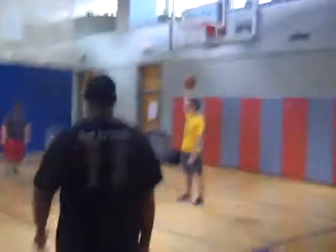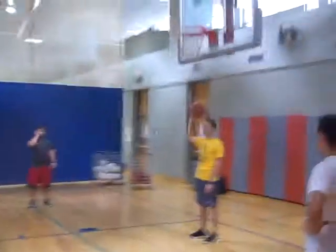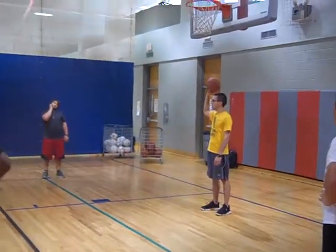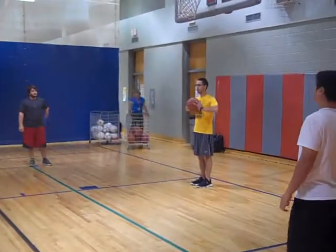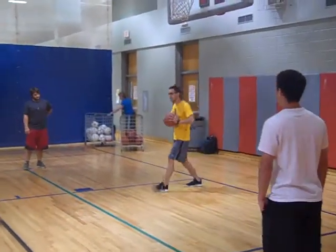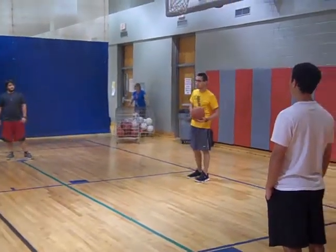Morning. Alright, today we're going to focus on passes. We're going to do chest pass and bounce pass. First one we're going to do today is chest pass. You have three components of the chest pass. You can keep it at your chest. You can take a step forward. You're going to release. You're going to aim for your partner's chest, okay?